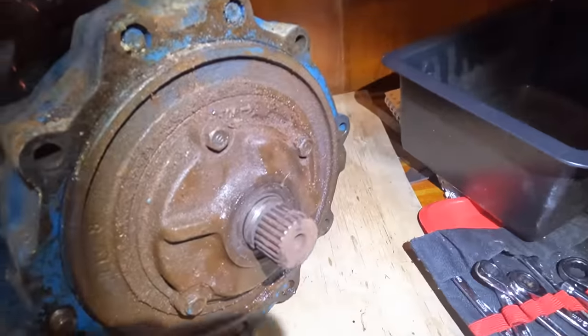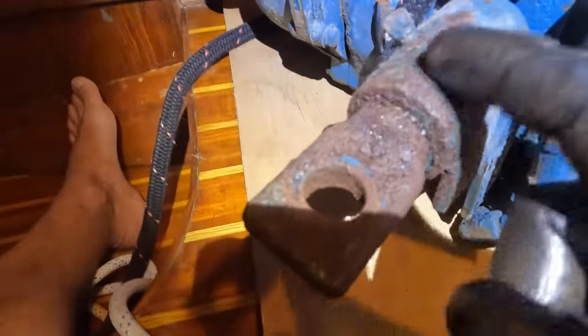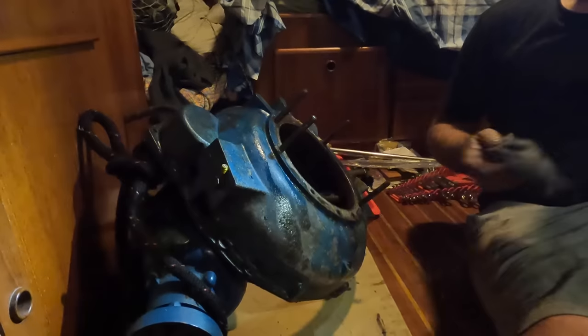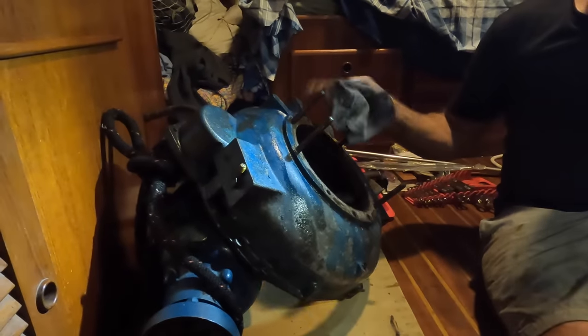Even though it's out, I know this one's not leaking, but I just don't know yet whether I'm going to do both seals while I'm out to save headaches down the road. The engine mount here was getting dripped on — you can see it's badly corroded, that all needs to be cleaned up and repainted. Reduction gearbox, bell housing — just got the flywheel to come off and the bearings behind that.